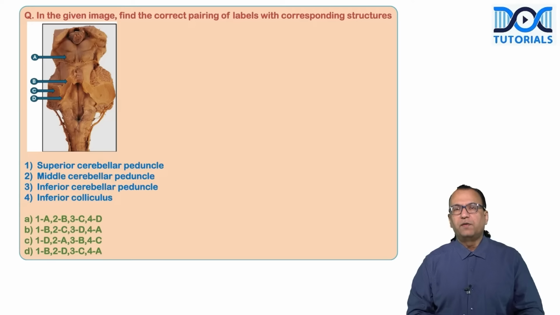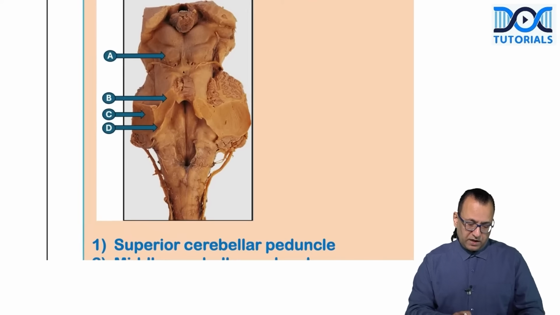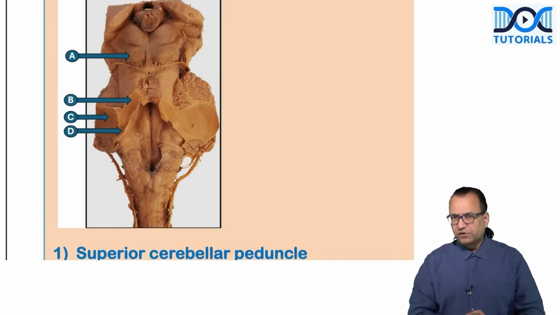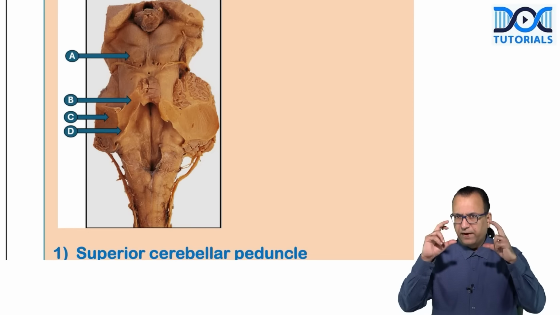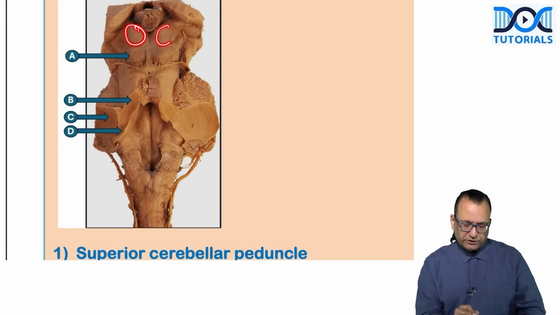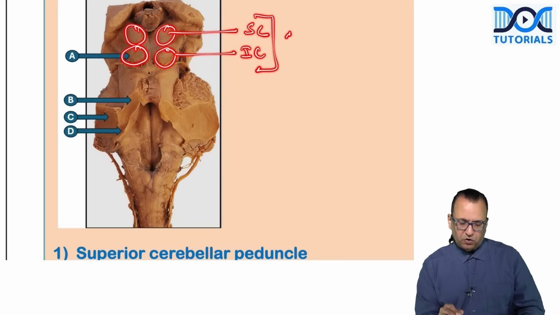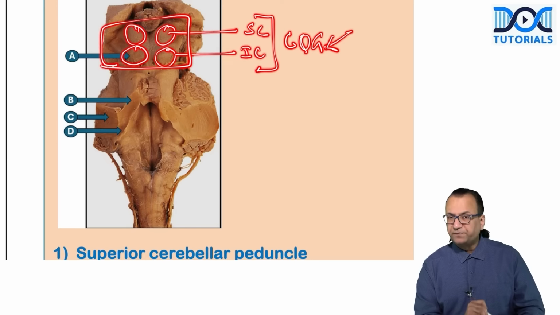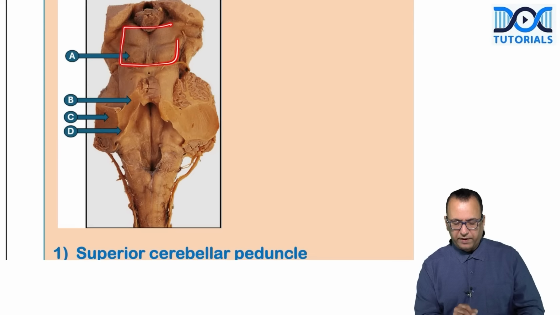Posterior view of the brainstem is given, and we are having some markers to identify the structures. You will see here, if we are looking at the posterior view of the brainstem, there will be the midbrain followed by pons and medulla oblongata. In the midbrain, you'll have rounder elevations which are superior colliculi, and then you have this marker A on the inferior colliculi. Together they are 4 bodies, hence corpora quadrigemina. We'll see another diagram to discuss the details, but this is the brain stem, midbrain part, posterior view, tectum part of the midbrain.